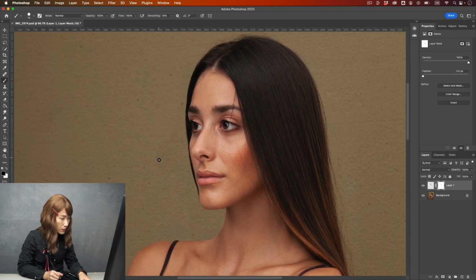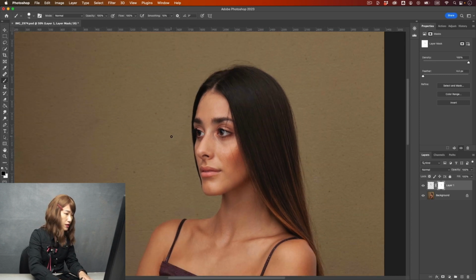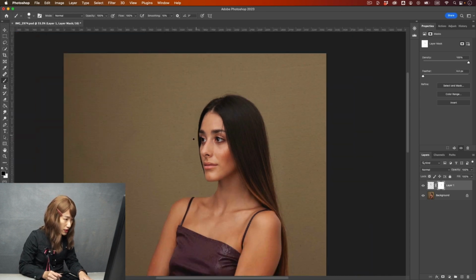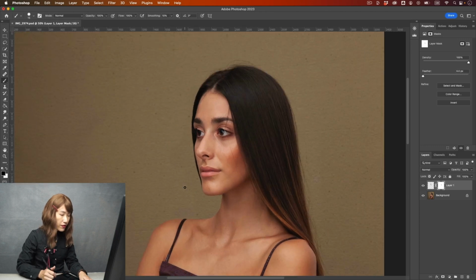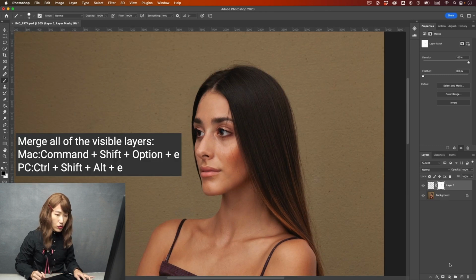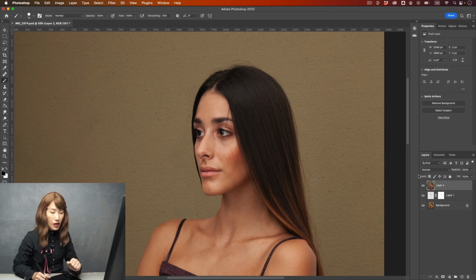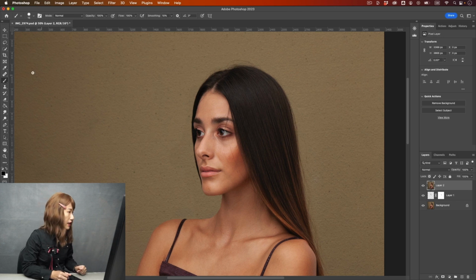If you think there are small areas still visible, if you zoom out, you see here, some area is visible, right? It's very easy to take care of. I'm going to add a new layer on top of it. Command, Option, Shift, and E. So I have this new layer combined with everything. I just edit, and I use the patch tool.